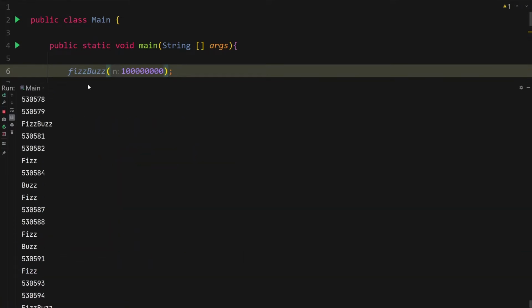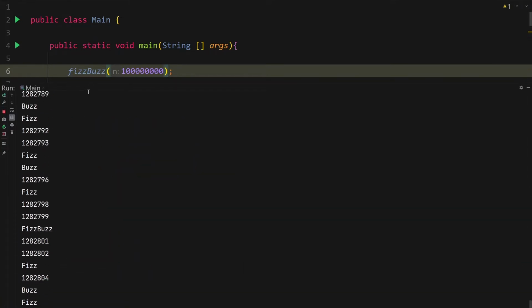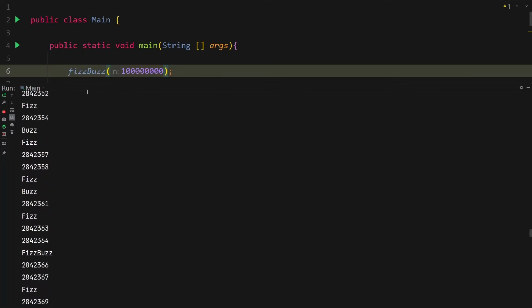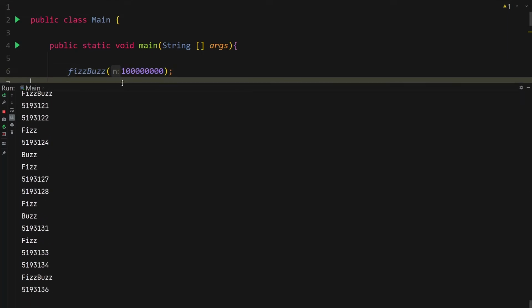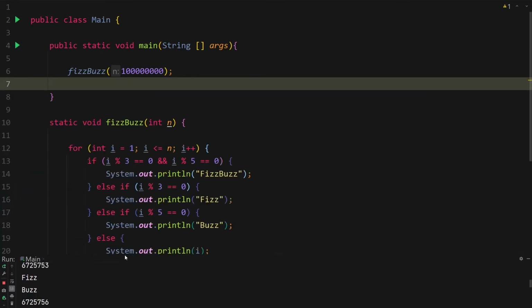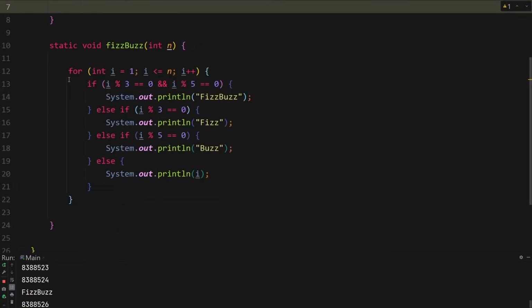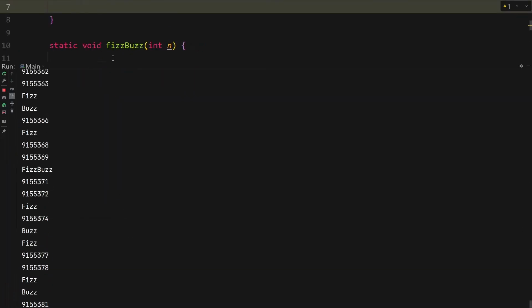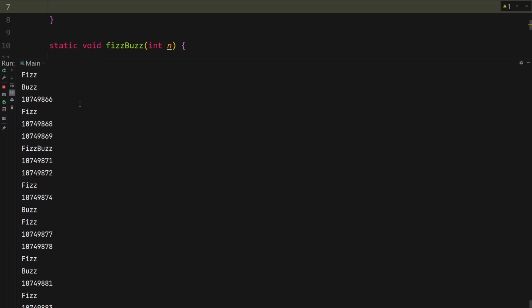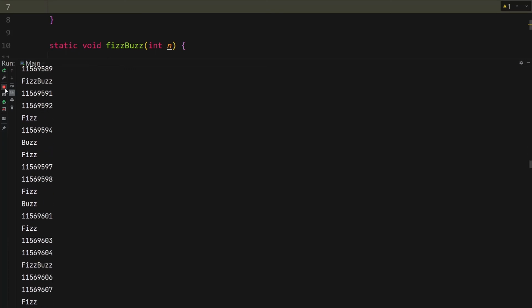As you can see, it's running. It takes a little while longer to process 100 million numbers than just, well, 100. But as you can see, it's running through all of the numbers through the loop. And this is one of the many examples of how methods improve your code, because now you can take input data and you can put output data just like this. This is a fundamental cornerstone of programming. I'm going to stop this before my computer lights on fire.